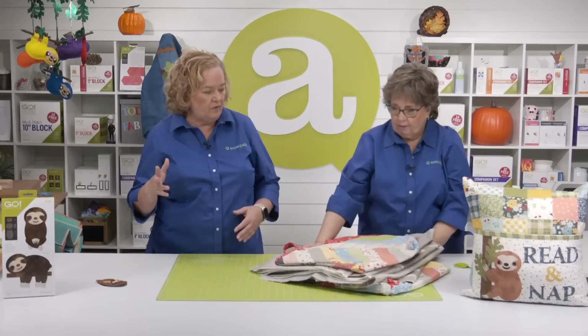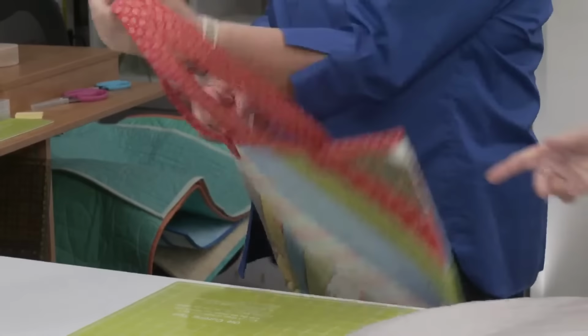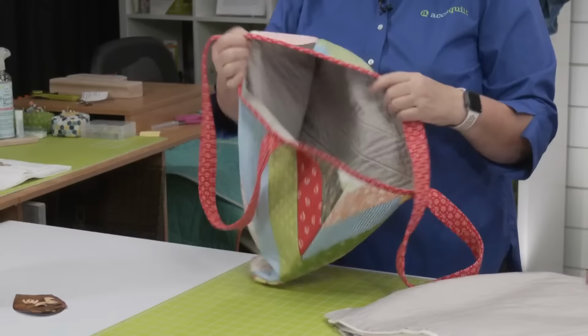So here's the tote. Look, here's the Alexandra tote. It's made with 2.5-inch strips. I wonder if there's a die for that. Oh, I believe there is. But think about building your little sloth on there. Look, it's great inside, and you can put all your stuff and things in there. It's a great size.